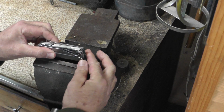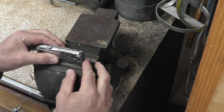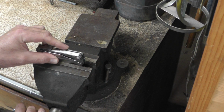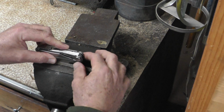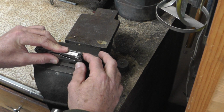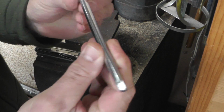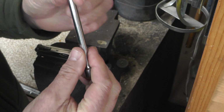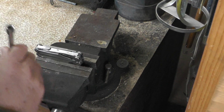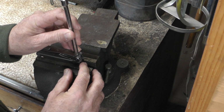What I've done is I've just set this in my vise, just so it's something that won't mar up the edge of the knife. Adjust it just the right size, so it just sits in there. It's not pinched or anything, it's just resting against those round parts of the hinge. And I'm using this quarter inch, maybe 6 inch ratchet extension, because it has a nice polished end on it and it won't nick or mar the surface. I'm going to put that right near the edge of that hinge.